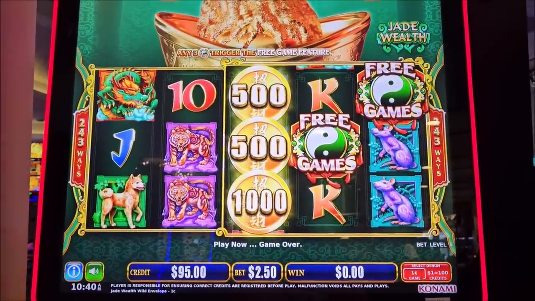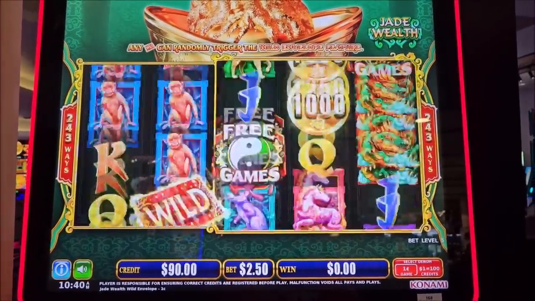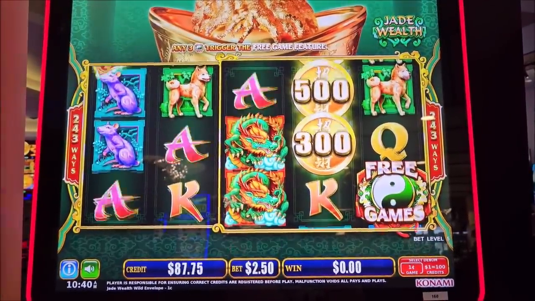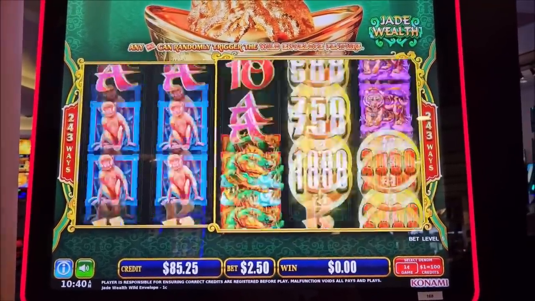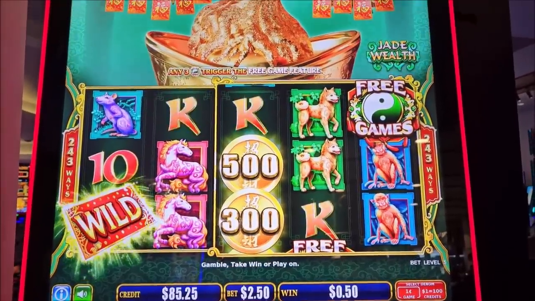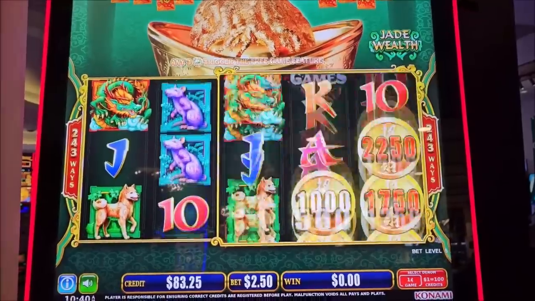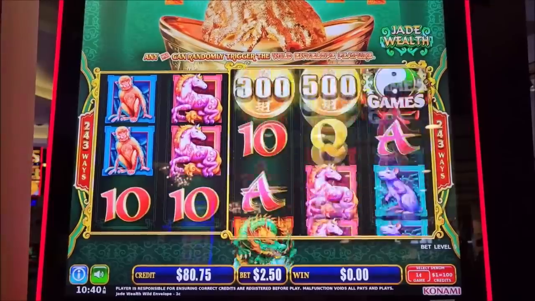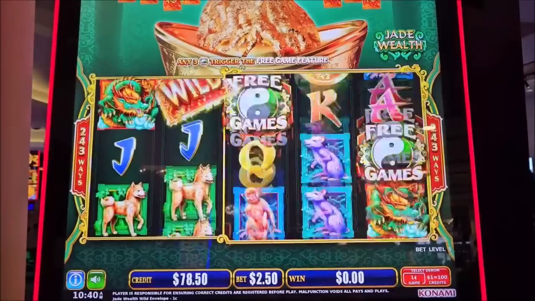This one's called Jade Wealth. Haven't heard anything go ding ding yet. There was a ding. The wild flew up to the tree. No lines on it.